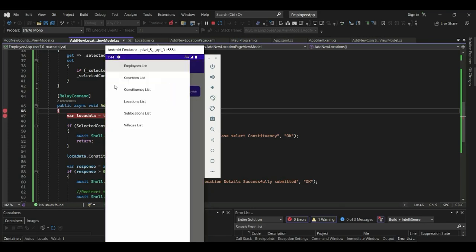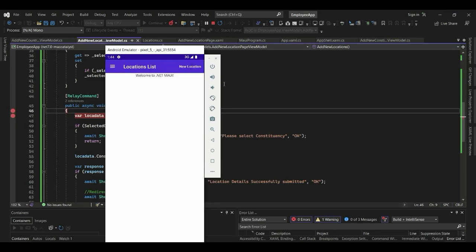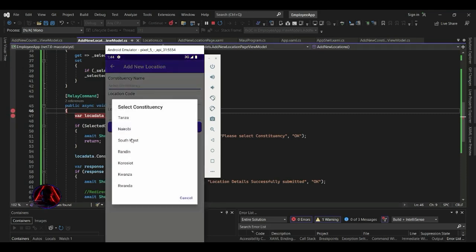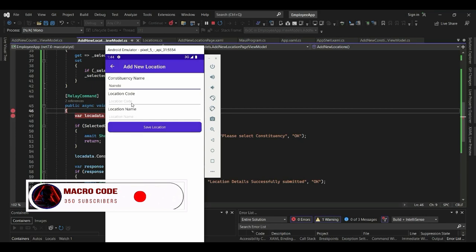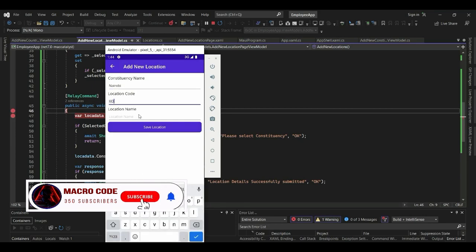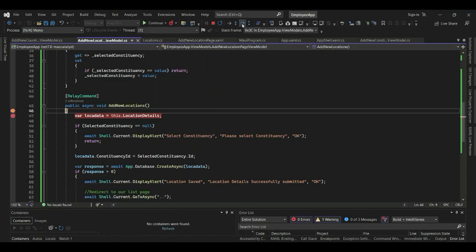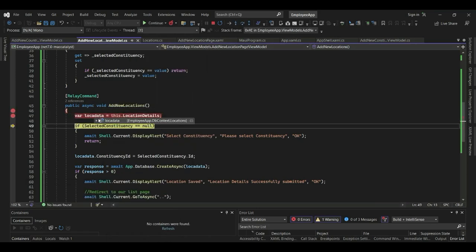So under locations, we add new, then we say Nairobi, then we say KO, chorus. Then if we save, you see under our location we have our code KO, then the name.